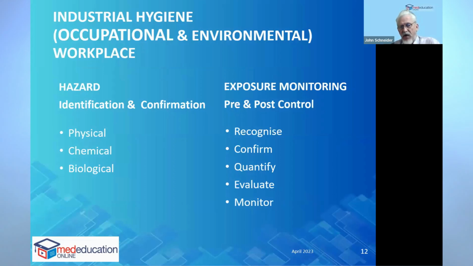And also they play a part in exposure monitoring, both pre and post controls. In other words, helping recognise what the hazard is, if it's a chemical or something that can be measured, confirming that in the environment, and then quantifying it, evaluating it, and monitoring it to make sure that it's been removed or that there's some process taking place that reduces the risk. Next one.